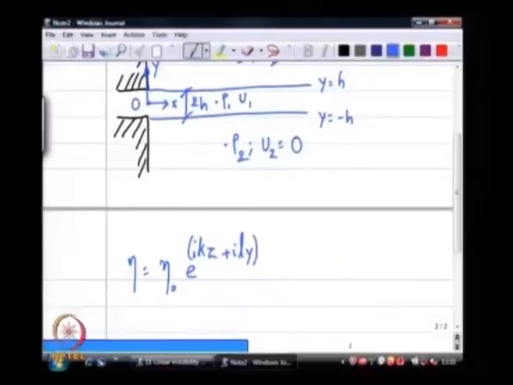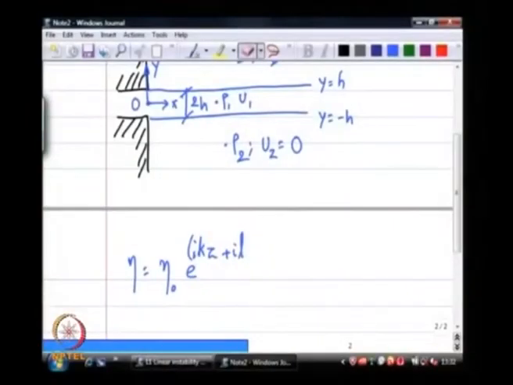The wave number in this direction is given by L, the wave number in the direction towards the camera, which is my z axis, is given by k. But the liquid has a velocity u1 that is along the positive y direction or positive x direction. Wait, no, this is x, not. So, the wave number in the x direction is L and the wave number in the z direction is k. Okay, and the velocity of the fluid is u1 in the x direction.